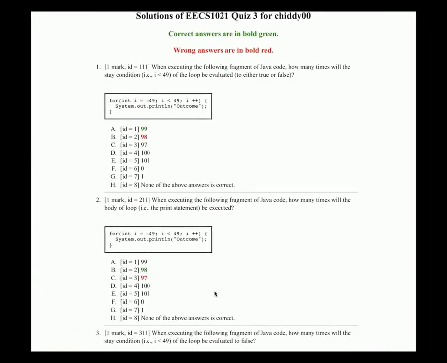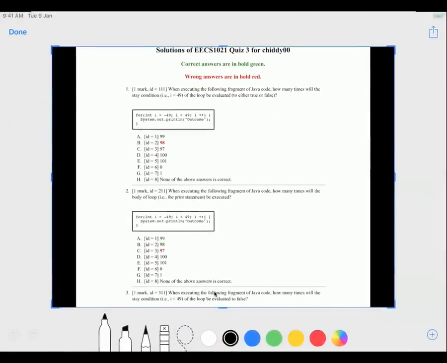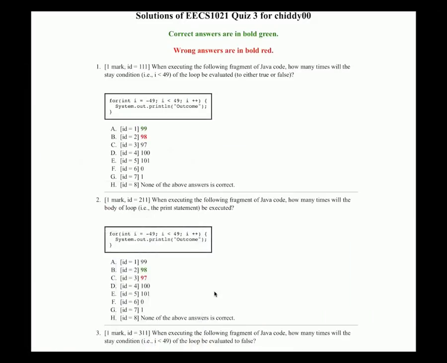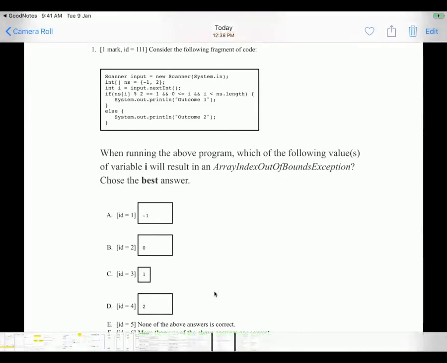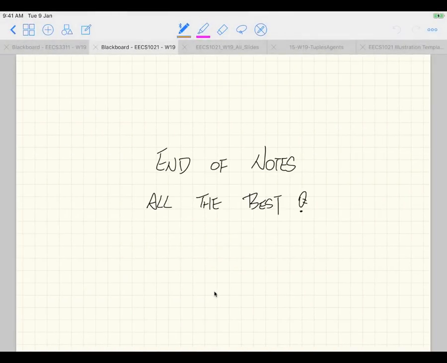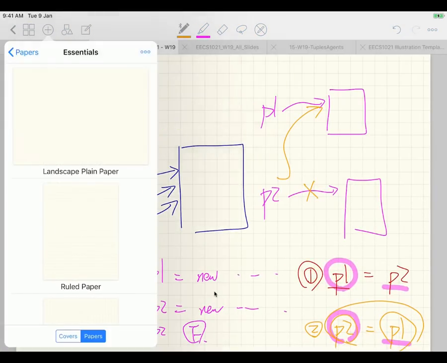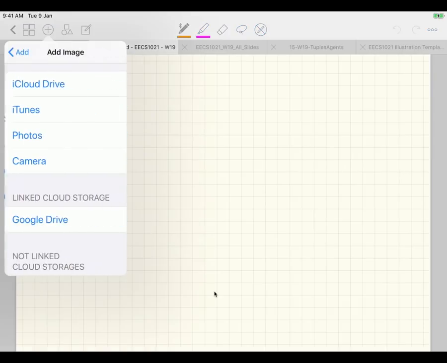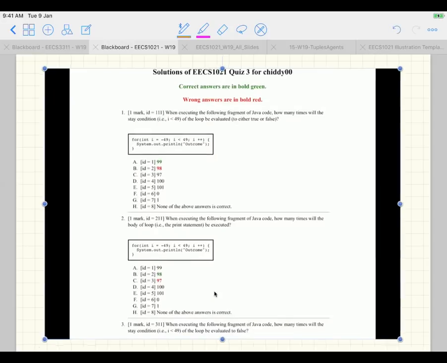Sure. Okay, so now I'm going back to the good notes. One and 2. Okay.